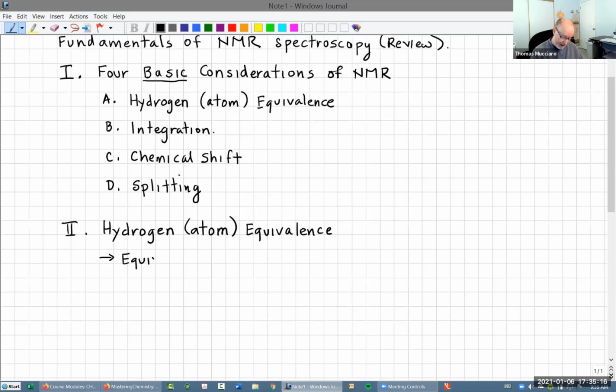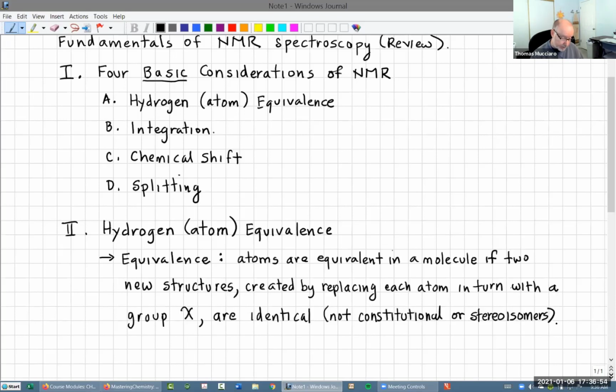It's a wordy definition, okay? And you guys don't have to jot this down if you don't want to, you can. I am going to post these notes. But basically, here's the concept. We have a molecule, it's got carbon and hydrogen bonds in it. So we say, here's a hydrogen. What if I replace that hydrogen with some group X?